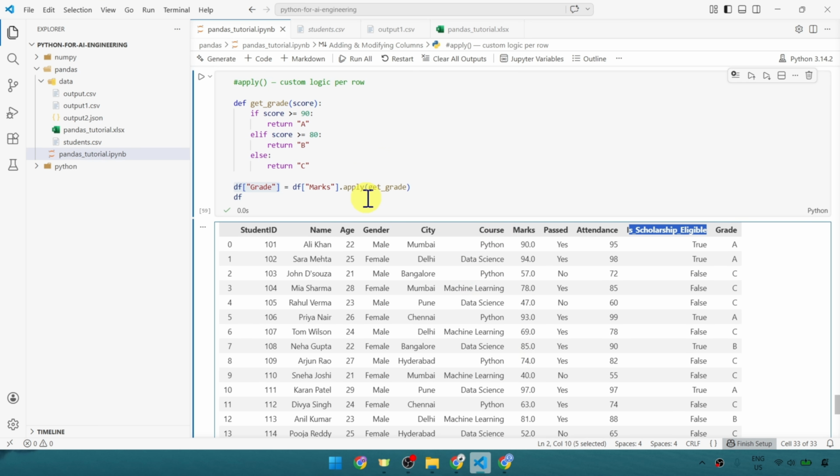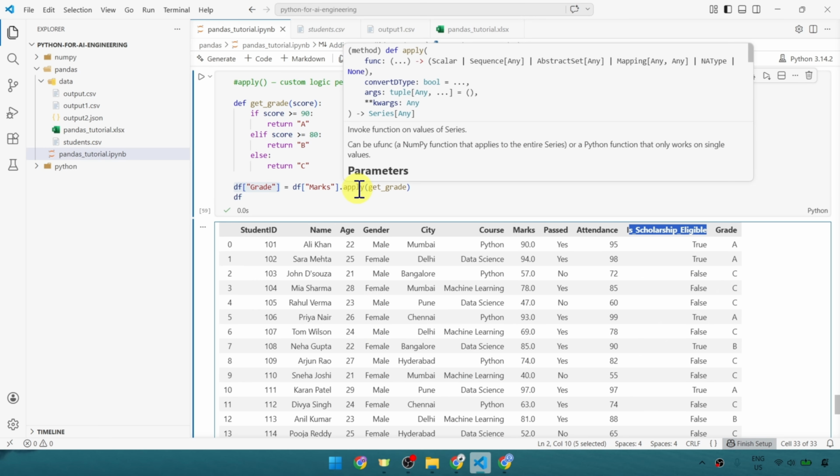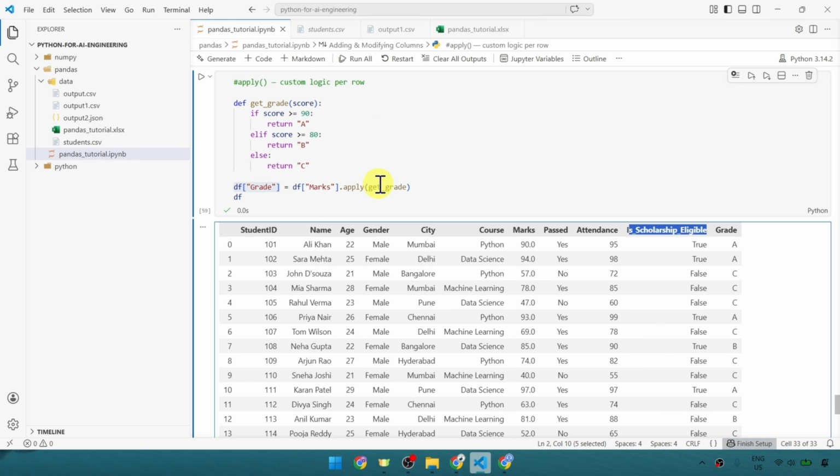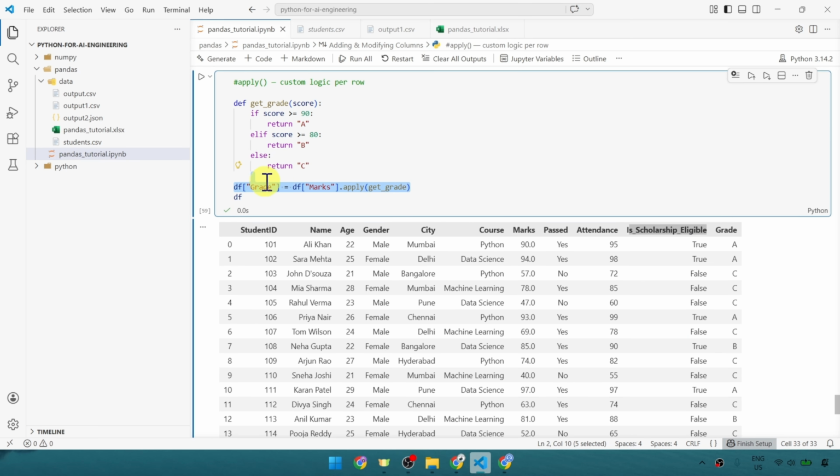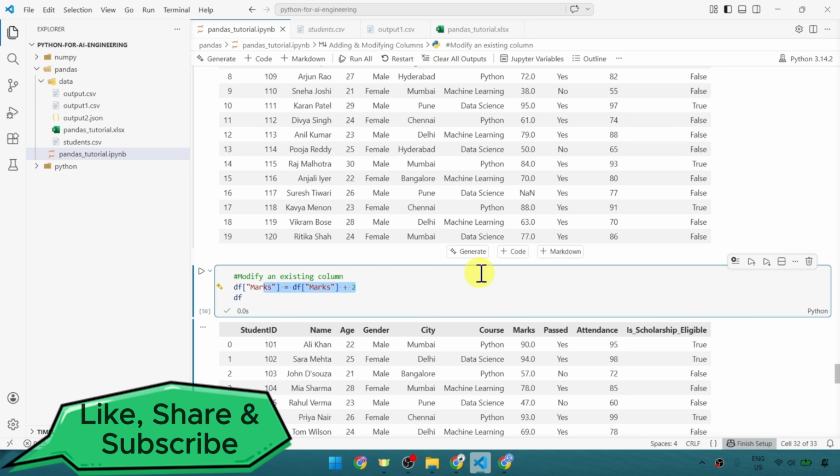So for now you try to use this apply onto any other column and let me know in case of any issue. Like you can check this attendance, and based on the attendance you can give admission card to the students. So for that you can create one column that says if a student is eligible for the admission card or not based on the attendance. You try to do that, you will be getting an idea about that. Here it is not like that, you can create a new column only. If you want to modify the existing column, that also you can do with the help of this apply or directly with this way. It's totally up to you.